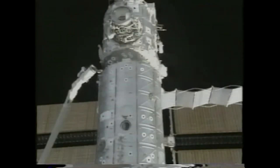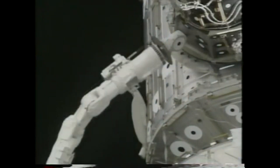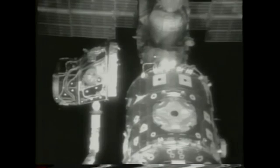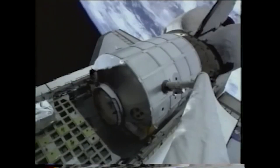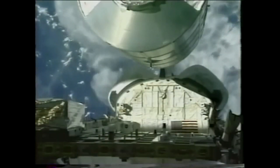One of the first goals of the mission was to move PMA-2 from the nadir port on Unity to its port side using the Canadarm. Moving this module with the arm was a relatively easy task, even though it weighs many thousands of pounds — it may be weightless, but it has mass. Once latched onto the side of the station, the remote manipulator system was released. The mission then called for removal of the multi-purpose logistics module, known as Leonardo, from the shuttle's cargo bay and berthing it to the nadir port on Unity.